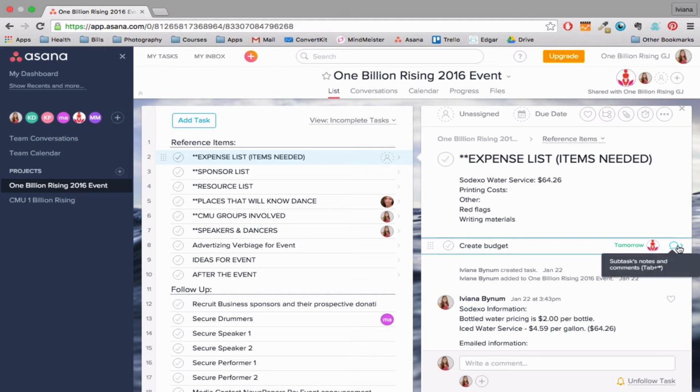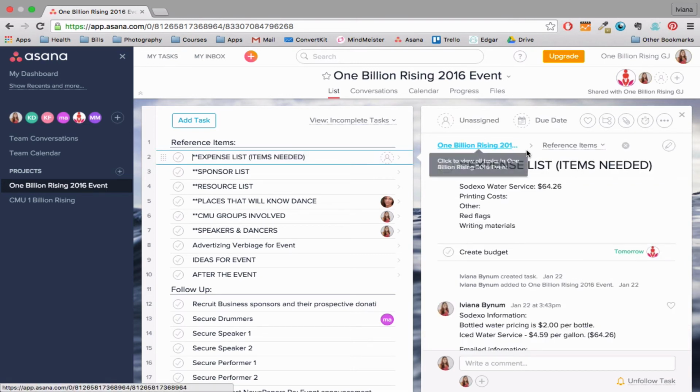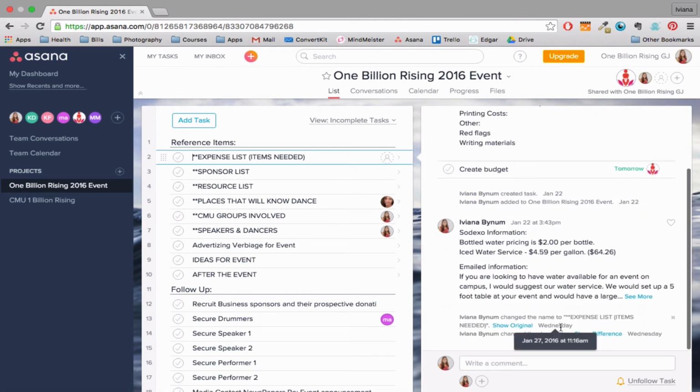Another cool thing about Asana is that you can keep going deeper. If there are tasks associated with this one, you can open it up even more, and under here, you can do another task list. You can write comments, which are shown in your inbox, and all of that cool stuff. To go back to that list, I'm going to click right here. It shows you how much deeper you're going into each task, and you can click on the link, which takes me back to the project. So you can see how deep you've gone into a task.